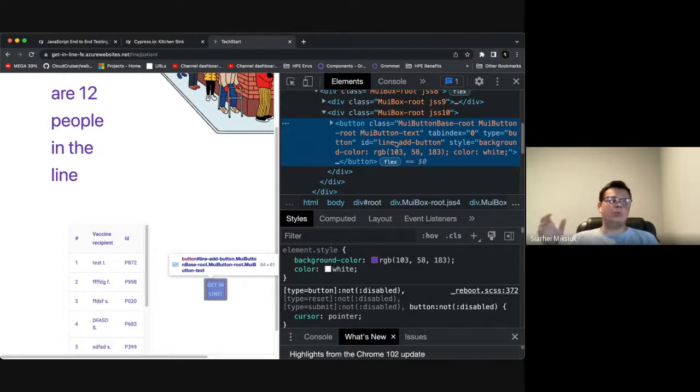ID is always unique, so that means if an element has an ID, there will not be any other element with the same ID.